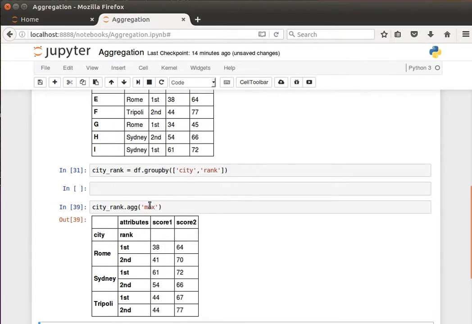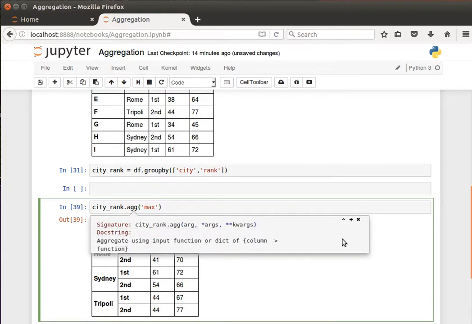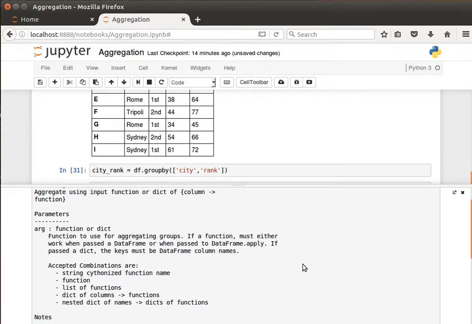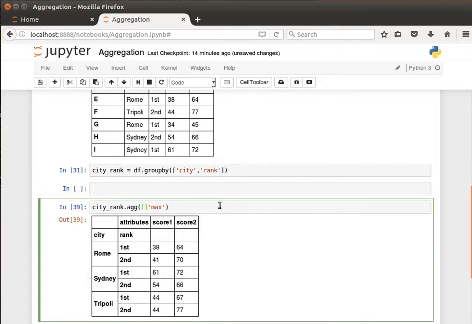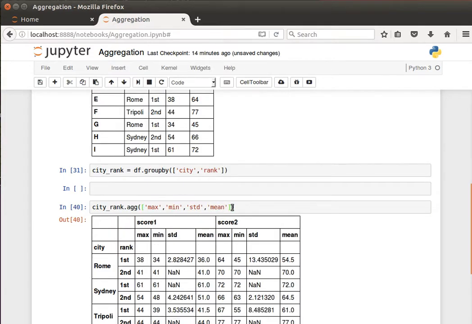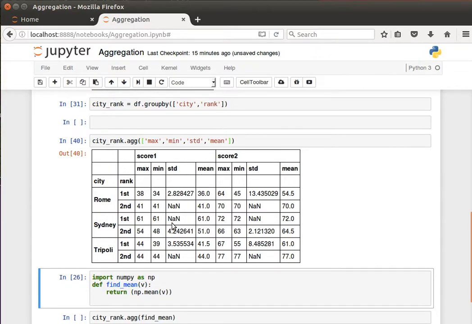In fact, this aggregation is so nice and powerful. If you had a quick look at the documentation, it actually says that we can pass a list of functions. So instead of having max only, we can have a list of, let's say, max, perhaps min, standard deviation of each of these results of the group by, maybe mean, median and so on and so forth. If we run that, then we get this nice result. So group by with aggregation functions is a powerful tool that we have to look at summaries of our data and so on and so forth, right?